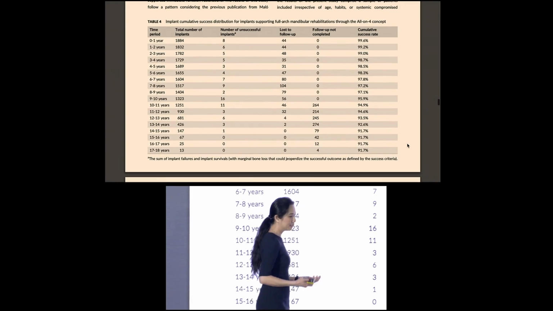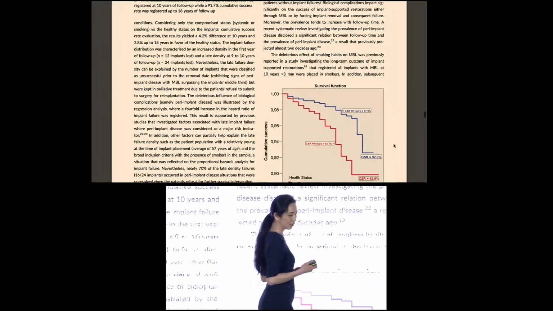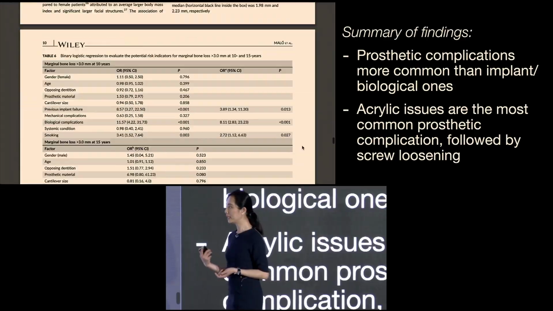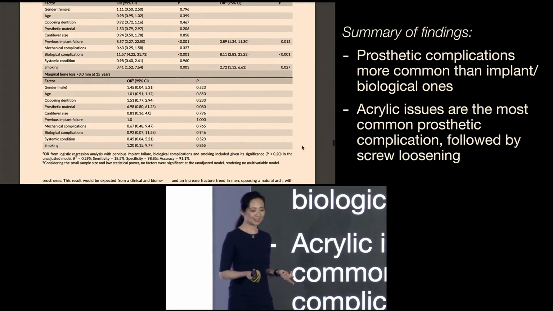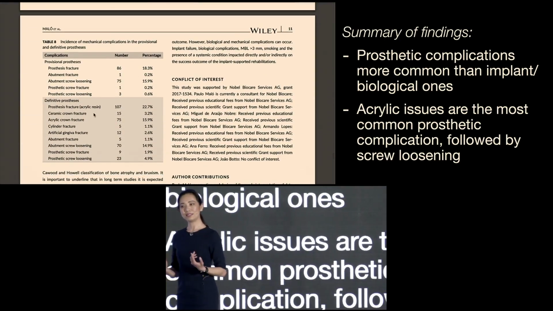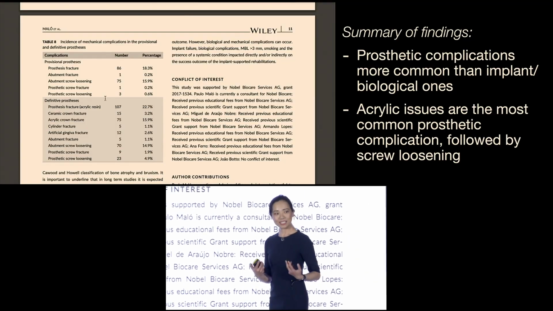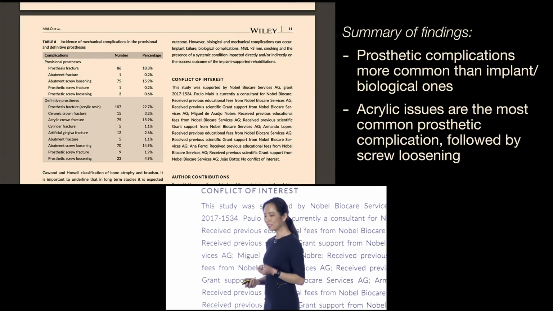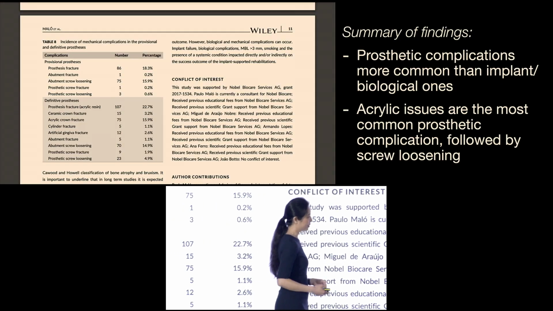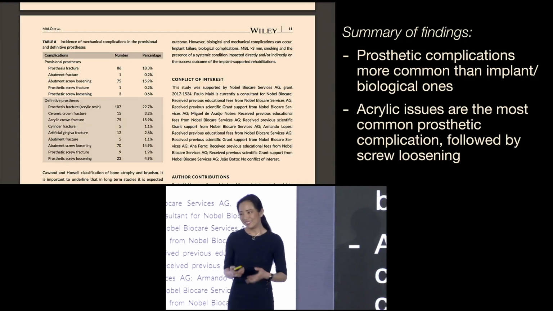So what happens at the end of all this is that you see the biologic problems that occur, which is low. What happened is that the biggest complication they experienced was in prosthetics. And it's all related to acrylic. How many of you have had to deal with fractured acrylic on a patient? What do you do then? How much chair time does that cost you? So acrylic issues are actually the most common complication. And after that was screw loosening. Screw loosening, okay, we tightened the screw to 15 newtons. So, I mean, it could happen.